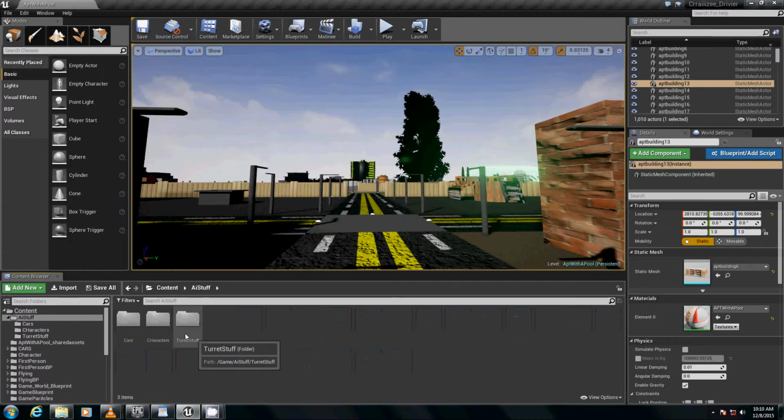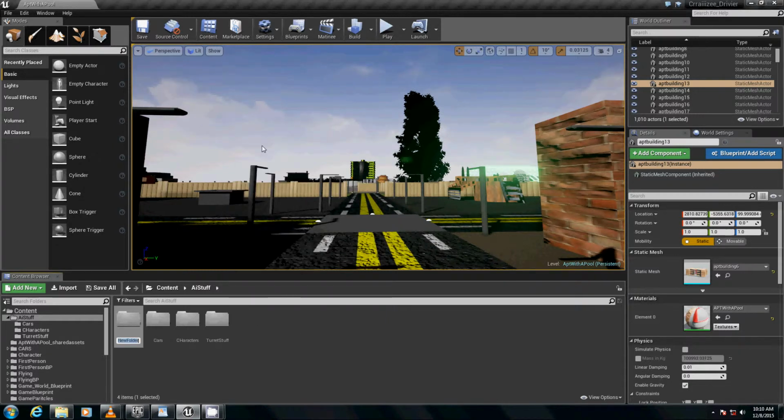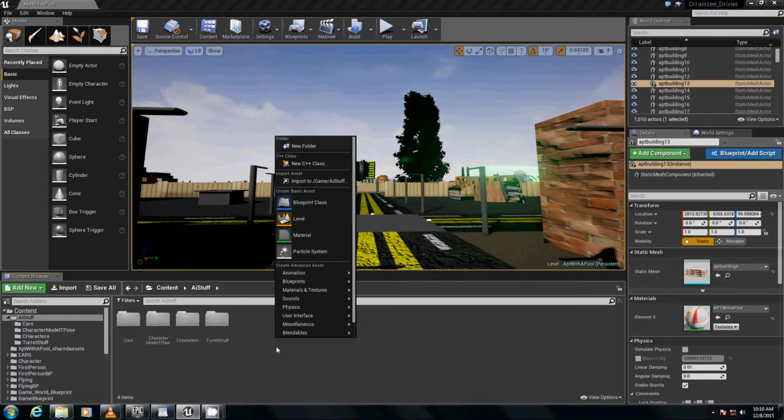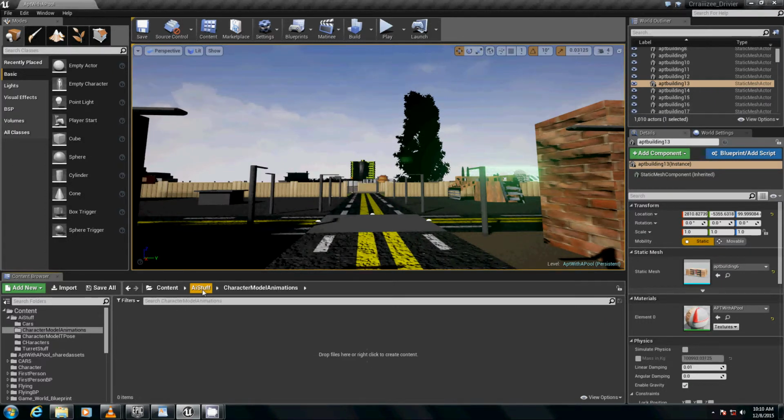I'm going to go to the AI stuff folder and add a new folder. I'm just going to right click, new folder, and call this character model T-pose. I will also make another new folder, character model animations. Now let's go back one and go into character model T-pose. I'm going to add a new folder and call it hipster.